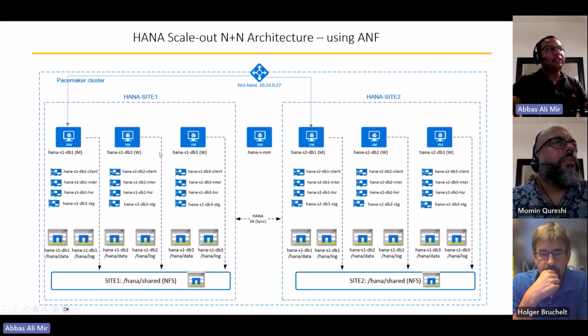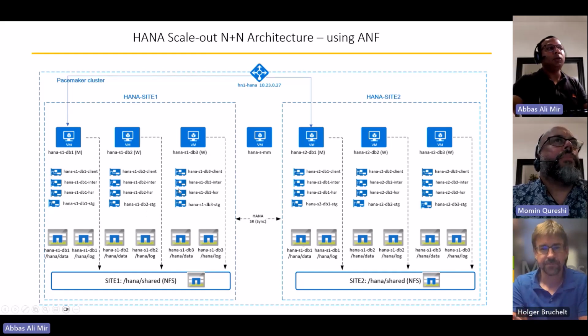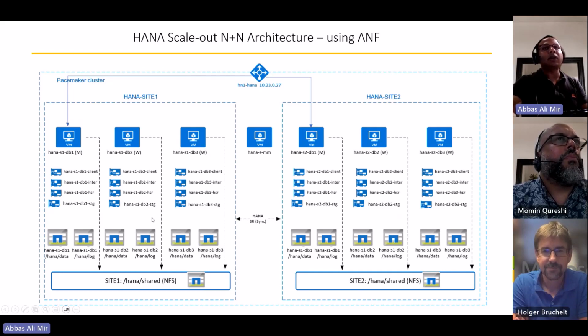Once we have these, for all of the ANF volumes that are getting provisioned for HANA Site 1, we provide that PPG as part of the deployment of the application volume group ANF volumes. When we do that, all of these ANF volumes get co-located in the same data center. Nice. Yeah, and that's the beauty of that. So we're talking less than 0.2, 0.3 millisecond latency between the compute and the ANF volumes, which we don't want to go cross zone or across to other data centers.